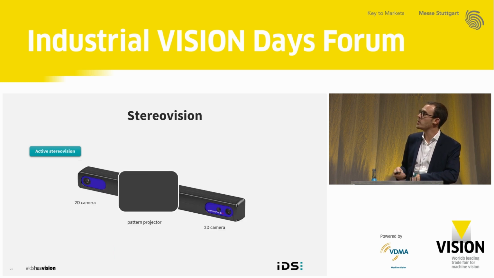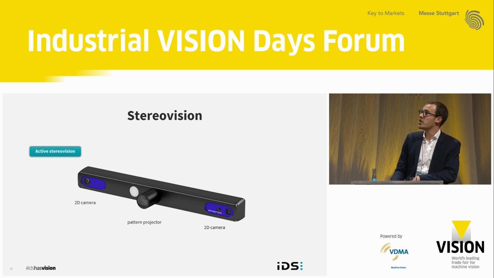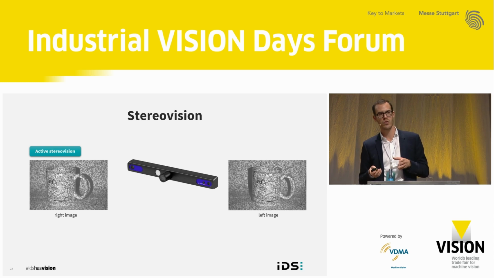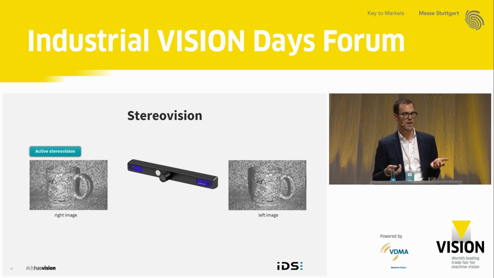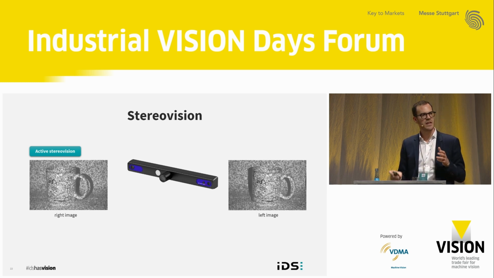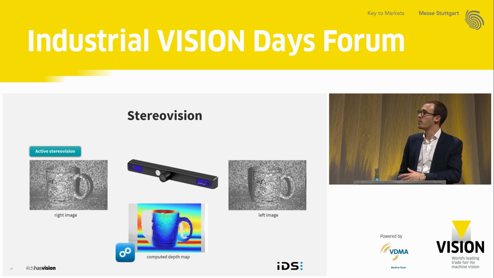What we do at IDS is we add an additional element, which is called a pattern projector. It is just there to add some texture to the scene, to make the stereo matching algorithm more successful. So if I use exactly the same example as before, I have the same scene acquired from different points of view, but now I have the texture that is projected by my pattern projector, and my algorithm will go through each pixel of the right image and try to find the corresponding pixel on the left image. Each pixel taken together with its neighborhood is very unique, so my matching algorithm will have more chance of success. And I will compute a more complete depth map.